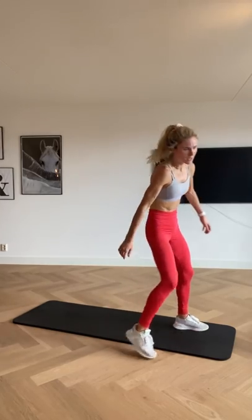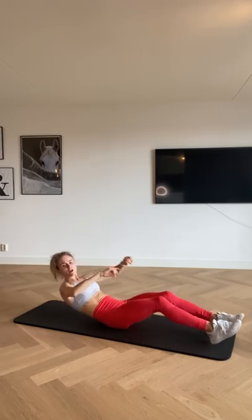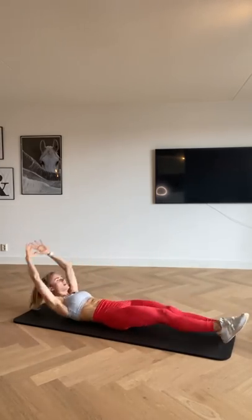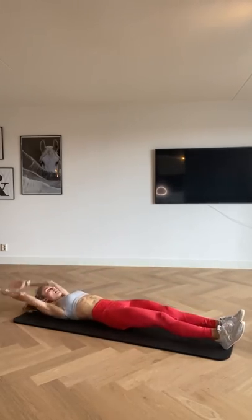Single V-ups. Get ready for the 2 surprise ones. Get yourself ready in 4, 3, 2, 1. Lift. Yes, lift. Come on, squeeze.